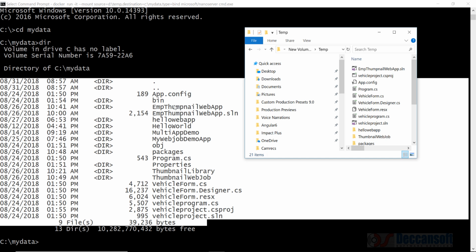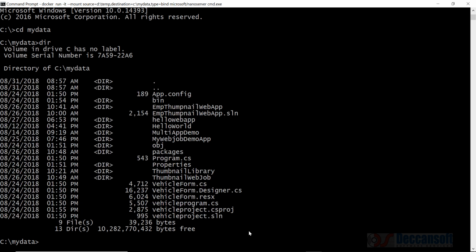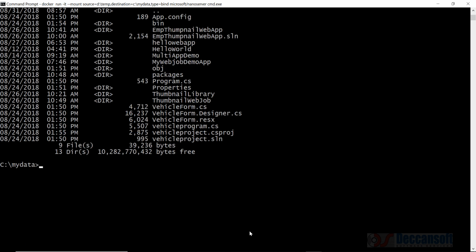Some EMP thumbnail web app or whatever. So this is very, very important. Bind mount is actually mapping the host directory to the container virtual directory, we can say, because that's not actual directory. But yes, anything which I do here will reflect in the container, and anything which I do in container will reflect in the host.